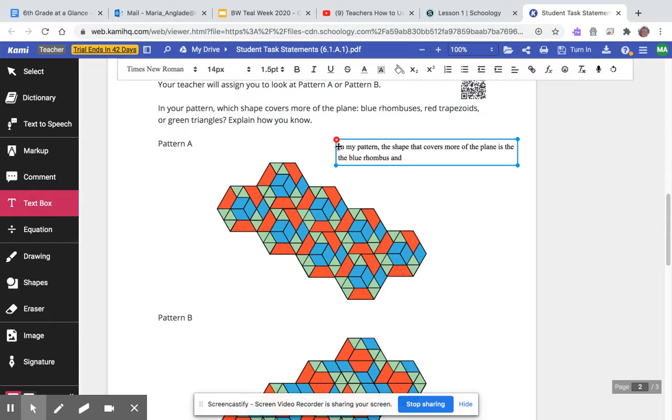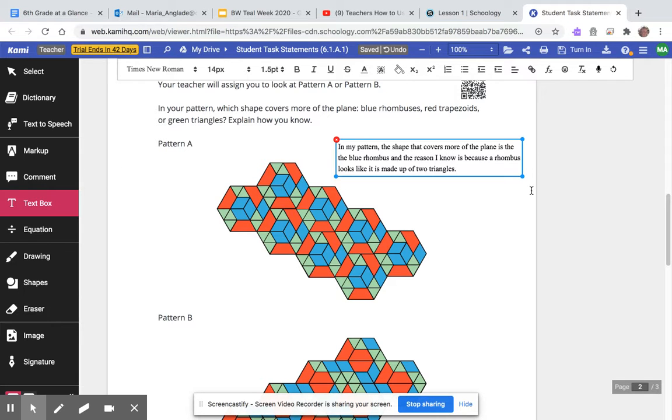And the reason I know is because a rhombus looks like it is made up of 2 triangles. Okay? And then when we have a class discussion, you can tell this to us, and somebody can agree or disagree with you, which is my favorite part of the class. When people agree or disagree, that's when we learn new ways of seeing things.